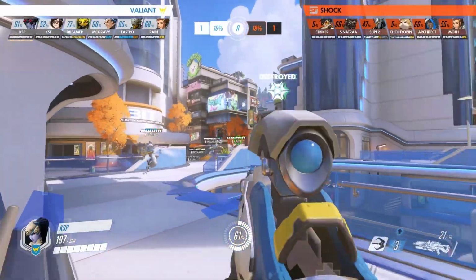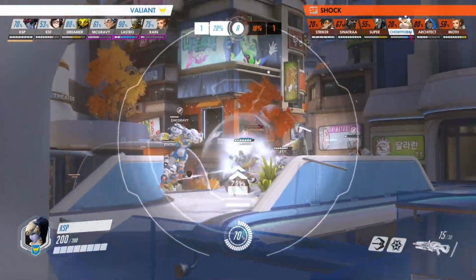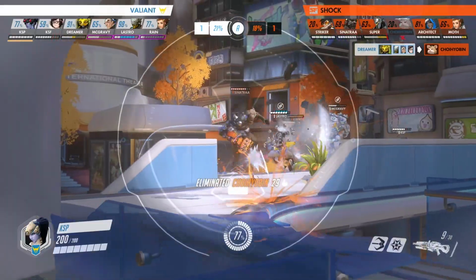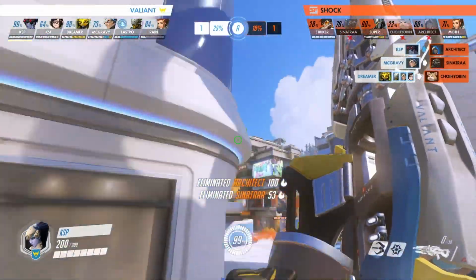But this is a very interesting setup here for the Shock, as that'll be the Wrecking Ball with the pile driver on the high ground. Well, Choi knows how to make an entrance. He also knows how to make a swift exit, apparently. Very quickly burned down by 4 members of the Valiant.